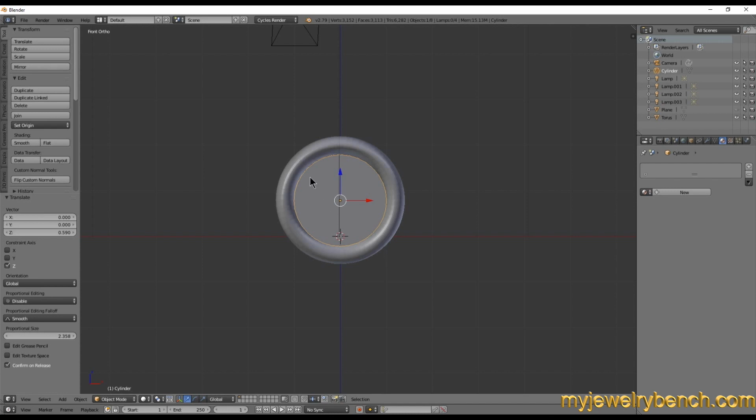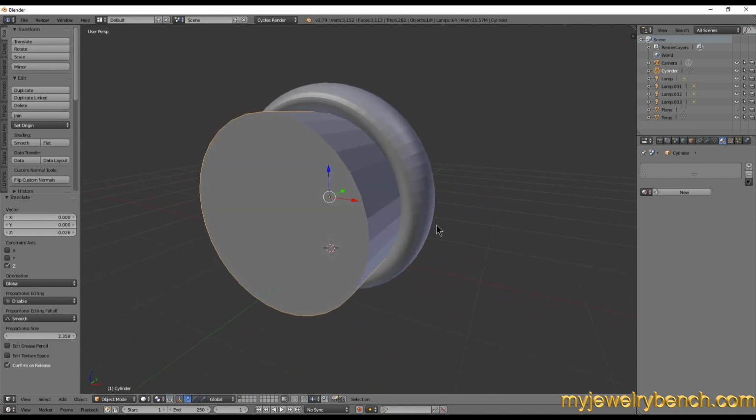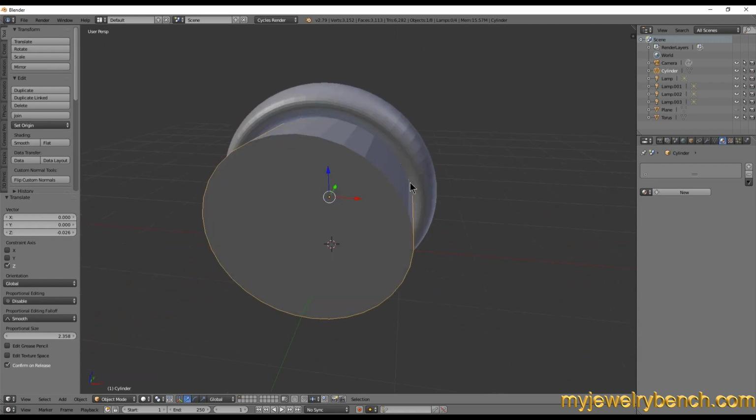And now I'm going to size this so that it takes up a little portion of our ring. I'm going to move this down just ever so slightly, just about like that. So here's our band. And here's our cylinder. Our cylinder is actually going to act as our cutout. So if we look at it this way, we can see that our band and our cutout will give us a nice smooth inside finish.